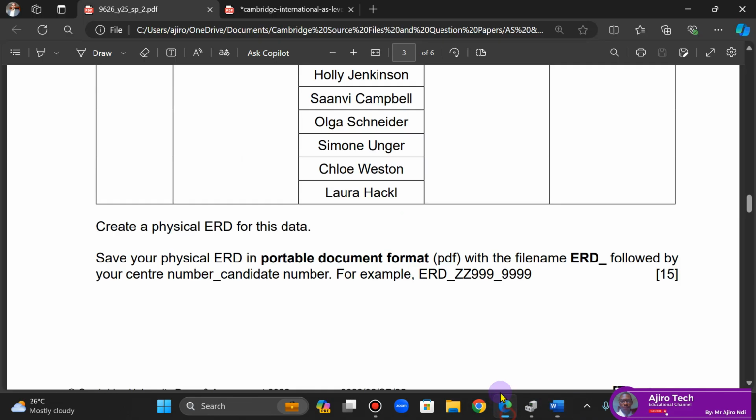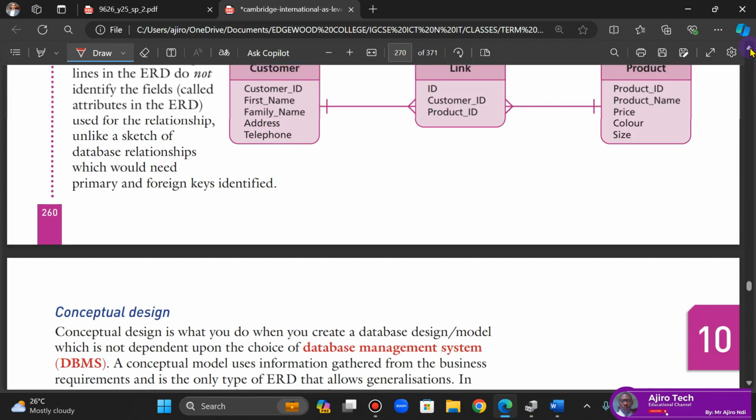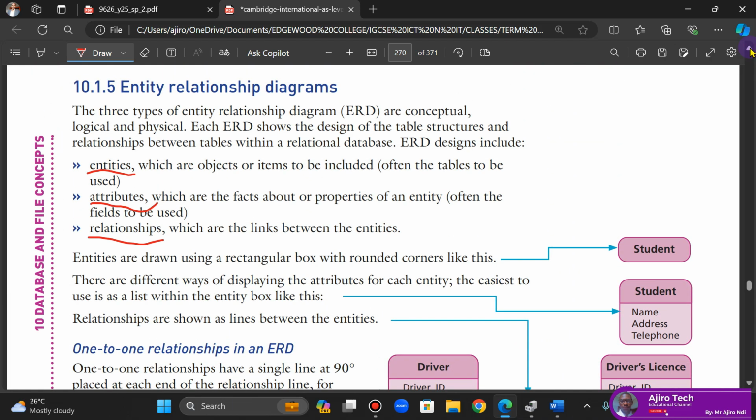Now, what are the things that we need when we are creating this? Very important, you see it here. Entities are drawn using what? A rectangular box. Please take note. Entities are drawn using a rectangular box with rounded corners.